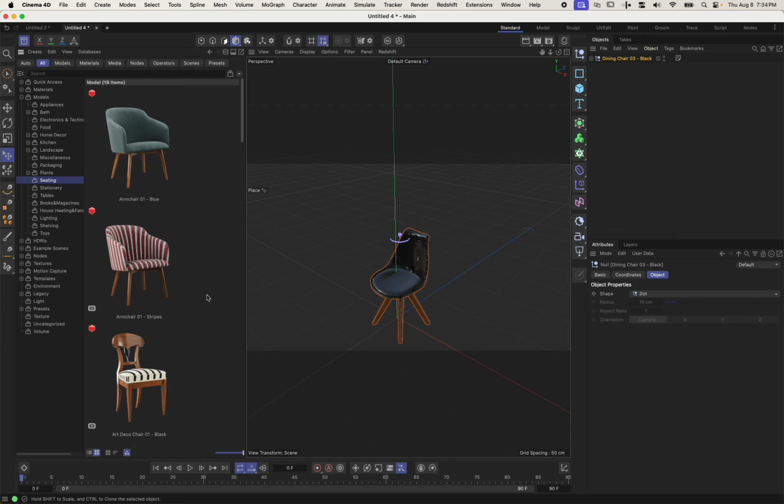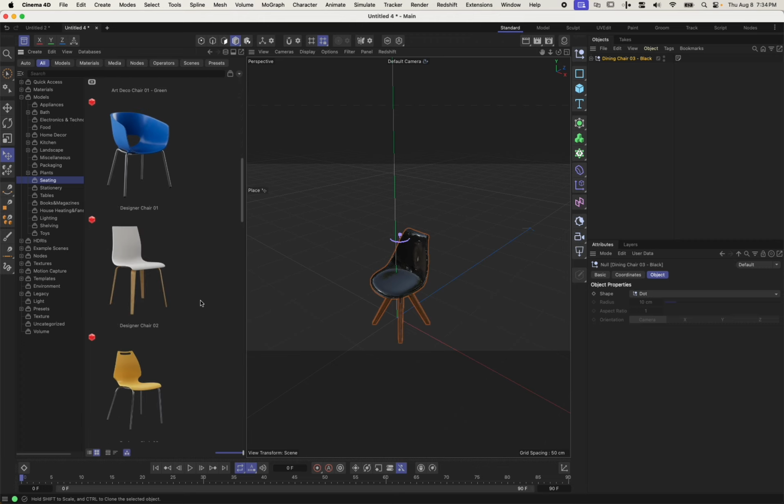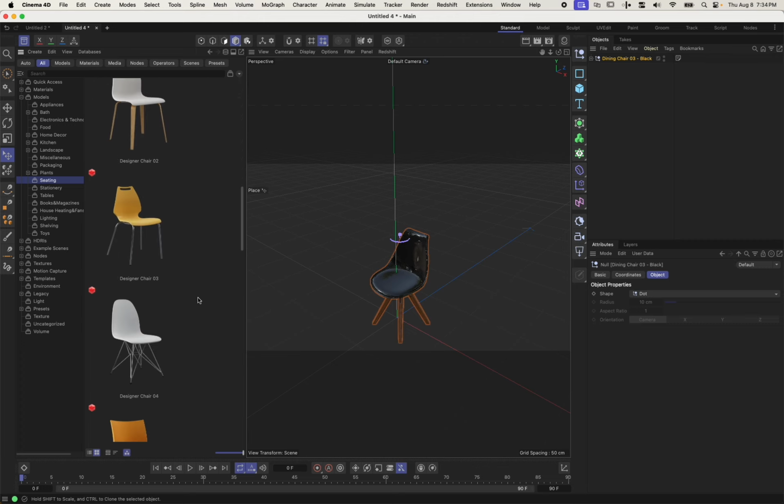So if instead you want to learn more about scene nodes, if you want to learn the basics of how we approach building our own sort of nodal capsules here at Maxon, and learn the fundamentals of procedural modeling, stay tuned, and we're going to go through a very basic introduction to modeling a chair in scene nodes in Cinema 4D.